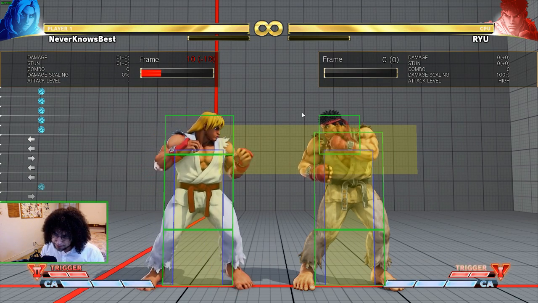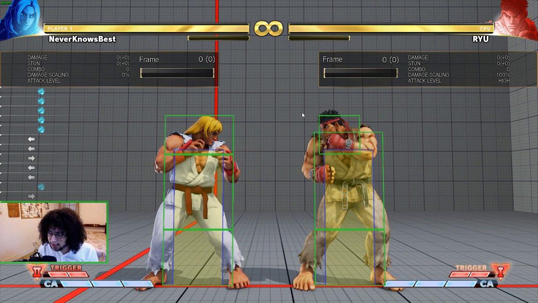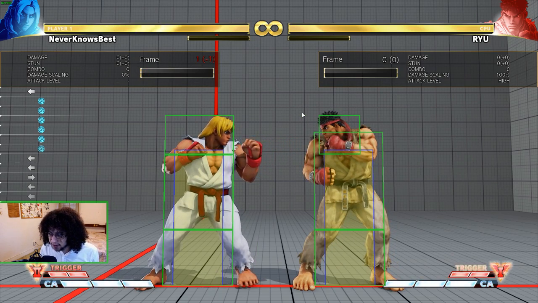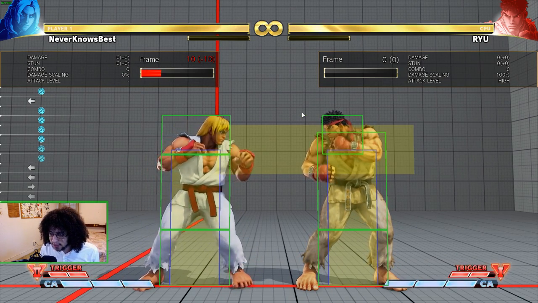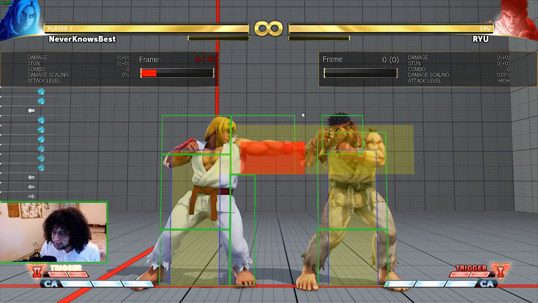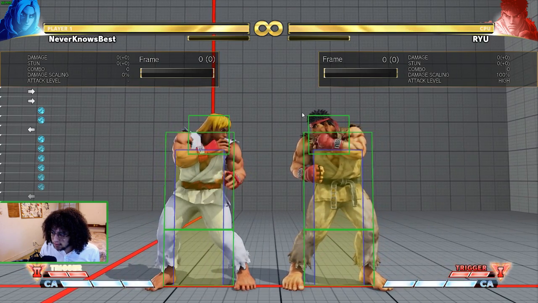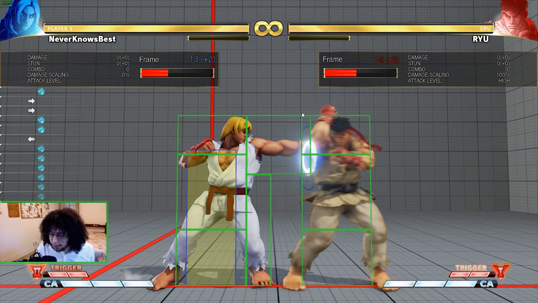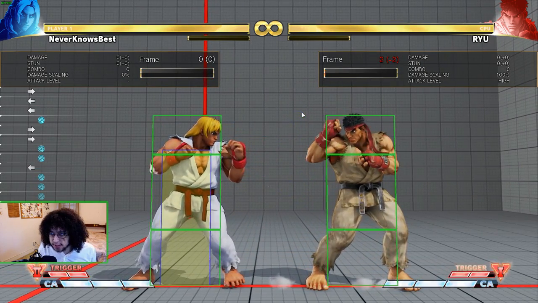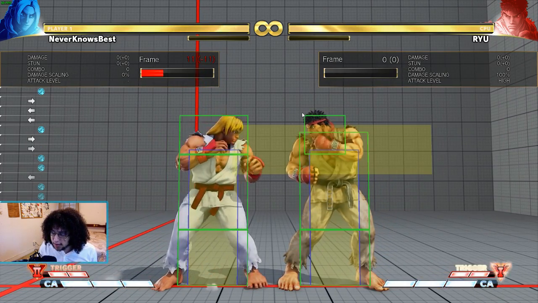That is important to note when you're setting up Okizeme and things like that. That's a little bit more advanced, but you need to know that. So the last startup frame is the first active frame, right? So we see that it is 1, 2, 3, 4, 1, 2. We're +2 on block. We go through our recovery 1, 2, 3, 4, 5, 6, 7, and we still have 2 frames to move here, right?